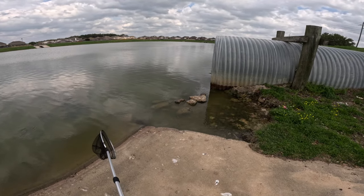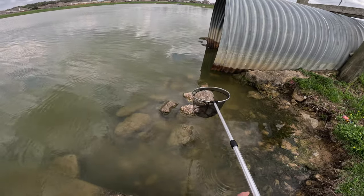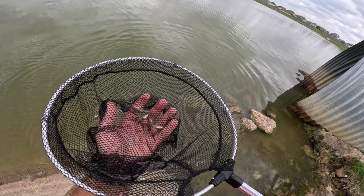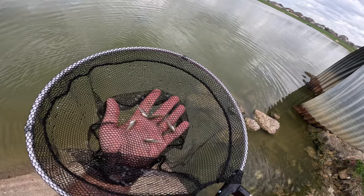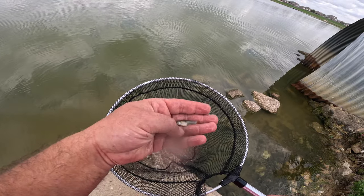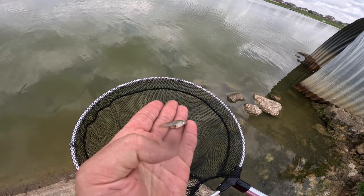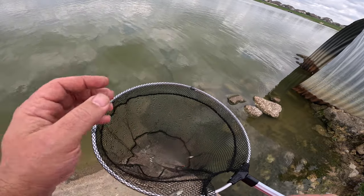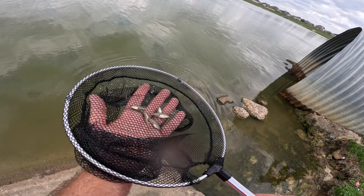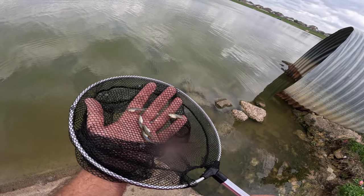A lot of times you can see them before you walk up if you look. There's like a whole little school of them right here — just like that. There's a good eight to ten and it looks like there are some pregnant females in there. This is a super pregnant female here. Look at that gravid spot on her — it's a lot more pronounced on the other side. See the black spot in the back? She's definitely pregnant, so we'll get her back in there. That one scoop looks like I got four, five, maybe six females and they all have various-sized gravid spots.